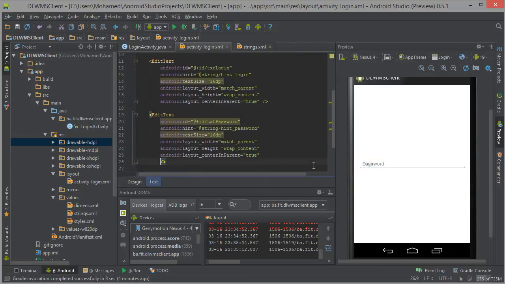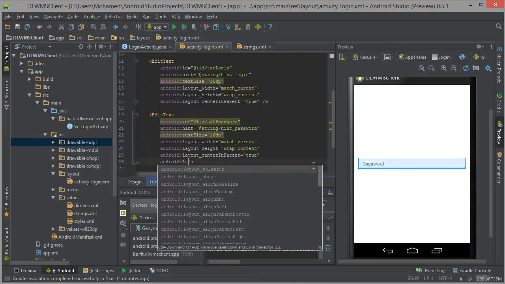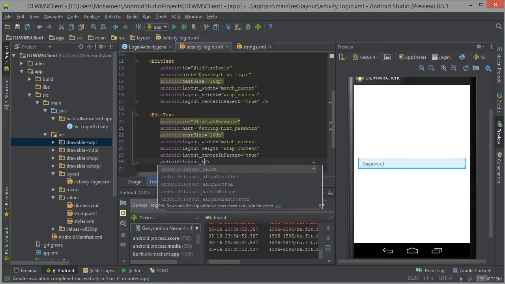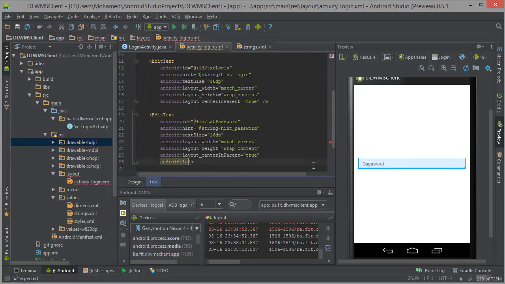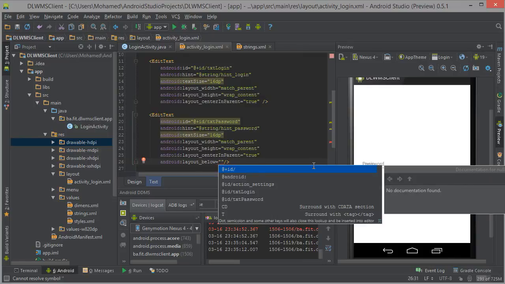Now we didn't escape the problem yet. We still have the same problem. What we could do here as well is say for the password, Android layout underscore below, actually not below, let me see here. I think it's layout below.